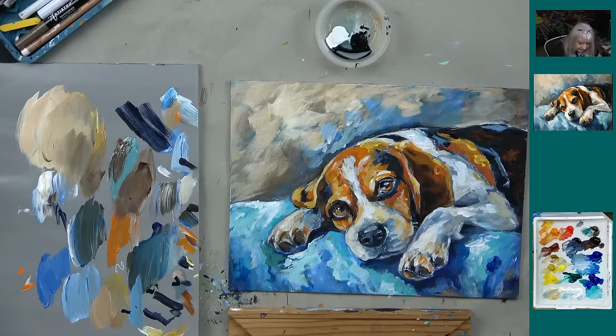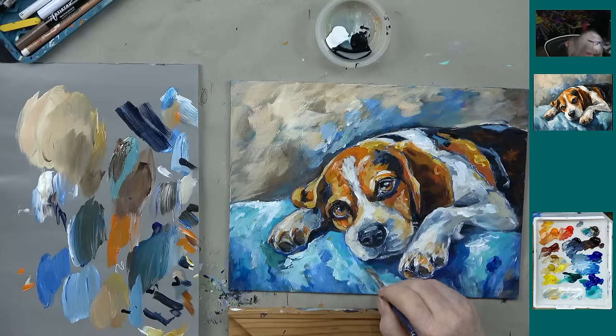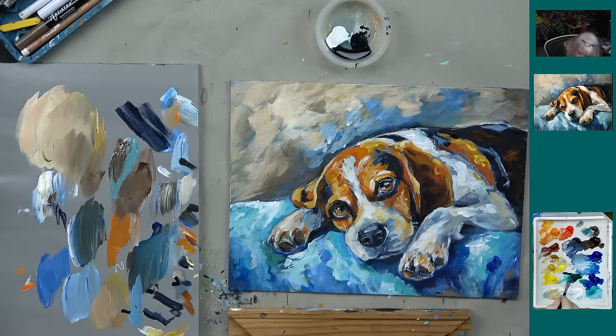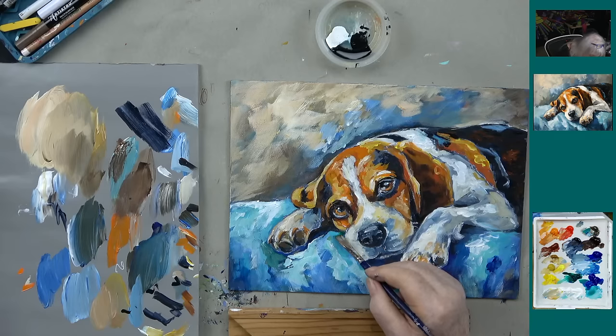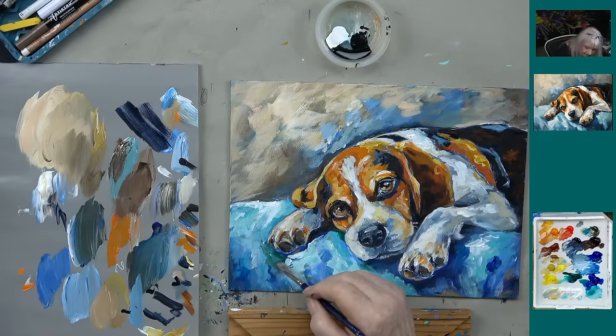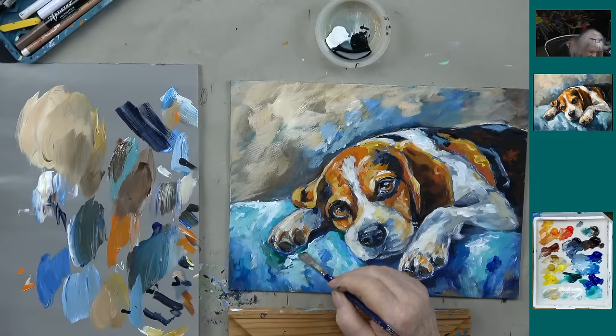So with certain things that I absolutely know we have to have, kind of written in stone, right? Like right here from his muzzle, I want kind of a line like that right down here, that little shadow. And I might want a little bit of a darker green shadow right here, right where his white muzzle is. And play with that green right here again. Maybe we talked about that. Maybe something green right here over that blue.